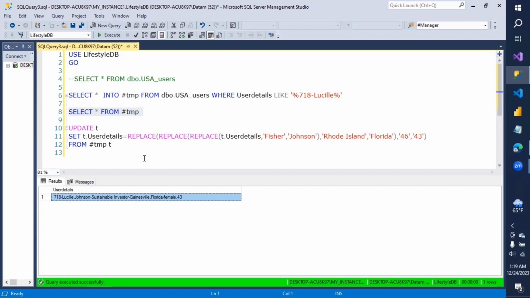So typically when you're updating records and you run across a situation like this where you're dealing with a long string and you have to update it, as opposed to doing multiple updates, you would nest your replace statements and then execute it.